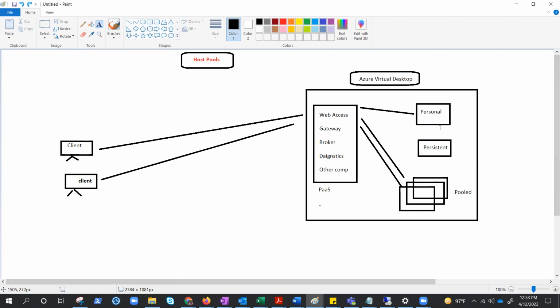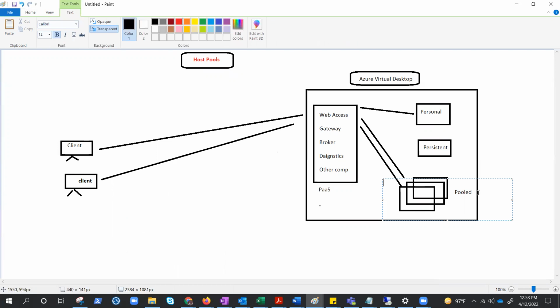And let's talk about personal or persistent. Remember, we do not have local admin access on the pooled one, because so many people are accessing this virtual machine. It's a shared one. But in personal, you're the only one. A personal host pool is where each user has their own dedicated virtual machine. Those users would typically be local administrators of the virtual machine. This enables the user to install or uninstall apps without impacting other users. They can even personalize it if it is allowed, because it's you, after all, who is going to log in on this virtual machine. That's why some people call it persistent as well, a persistent desktop.